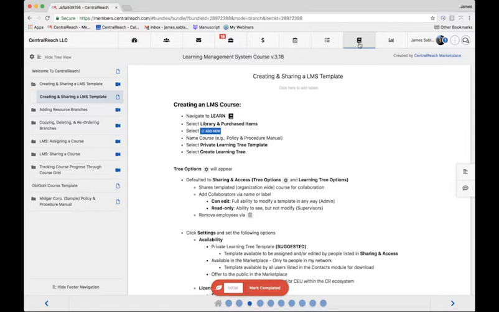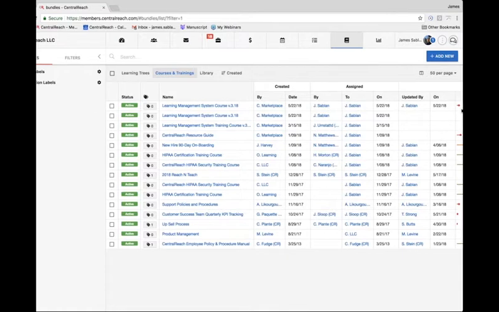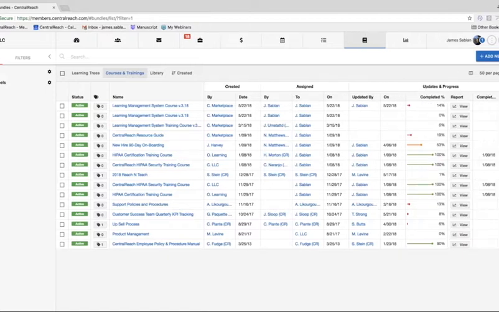Okay, now what I really want to go over is the courses and training screen. So as you can see here, there are several courses that I have in my account here. This is a pretty powerful screen as far as tracking the progress of your employees. So as you assign these courses, whoever the admin is to assign them will also see all of this information for their employees. Other admins can see it as well if they have the proper permissions and they are connected to the employees.